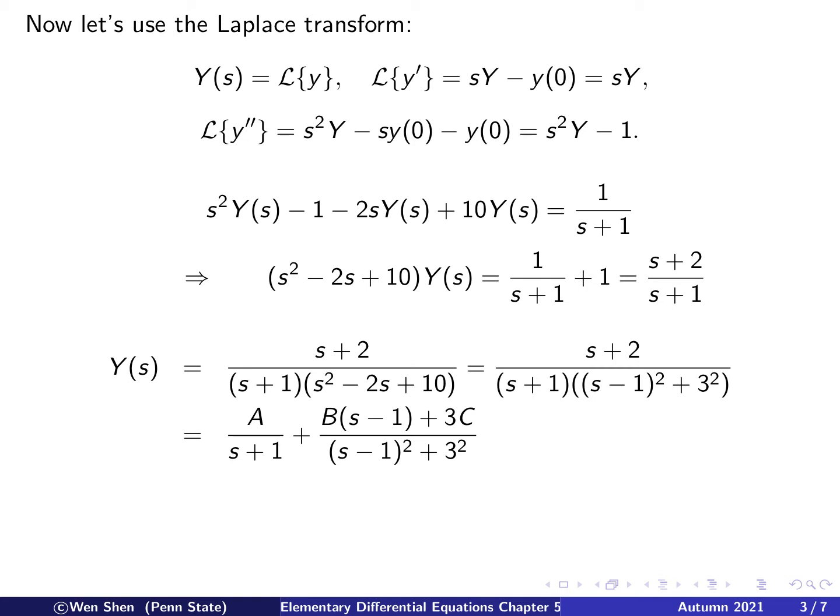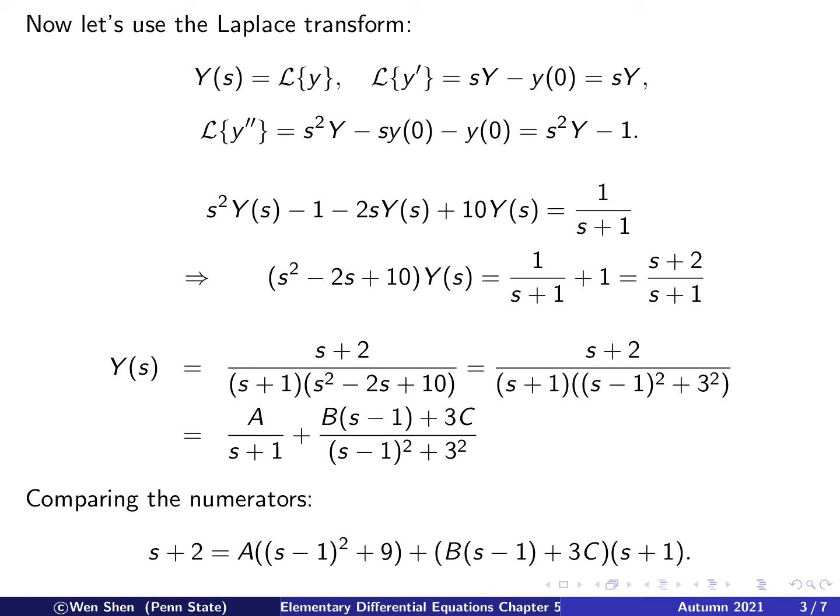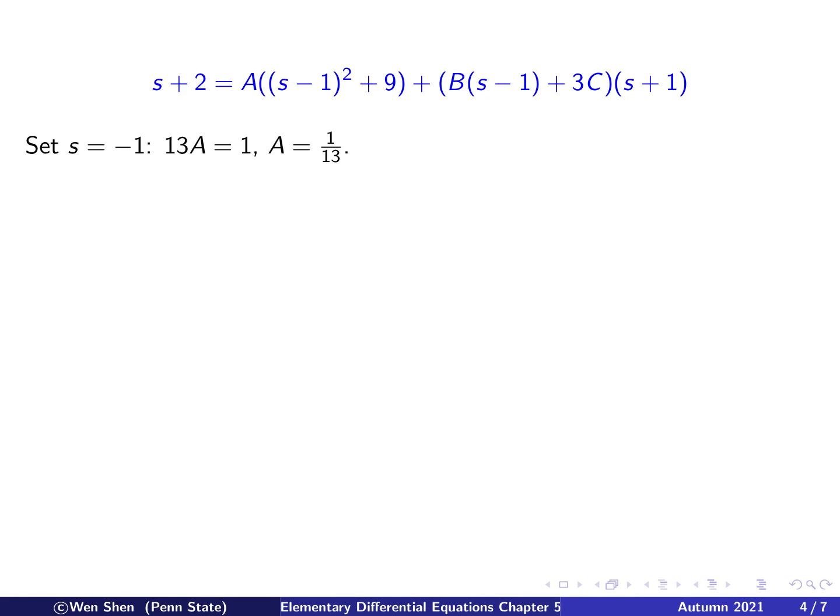Okay. So now our job is to find these constants a, b, and c such that this fraction will equal this sum of 3 fractions. A similar strategy we did is we rewrite this back into a fraction, and then we compare the numerator because the denominators will be the same. So the numerator on the left hand side is s plus 2, and on the right hand side the a term will be multiplied by this guy here, and then this guy is multiplied by s plus 1. So that's why I just write everything here and multiply by s plus 1. Okay, so again, using our previous successful strategy, we can choose the value of s such that some constants will be multiplied by 0, so we can solve for the remaining one.